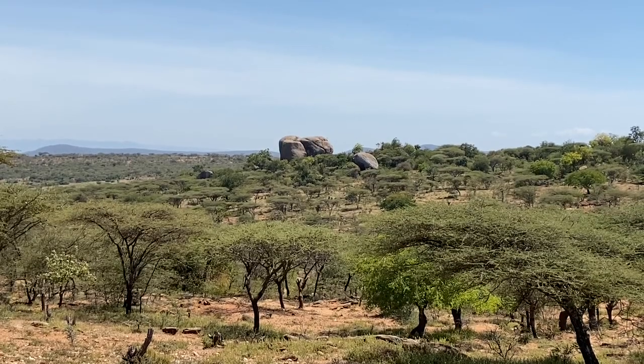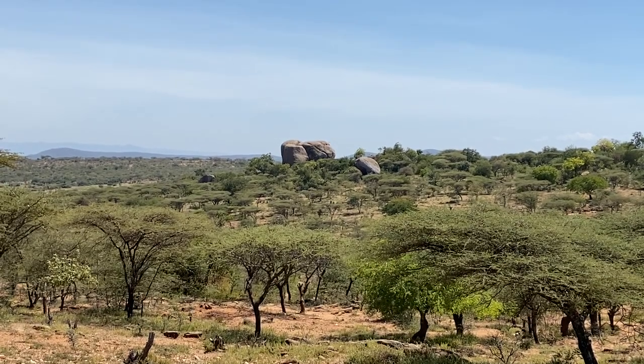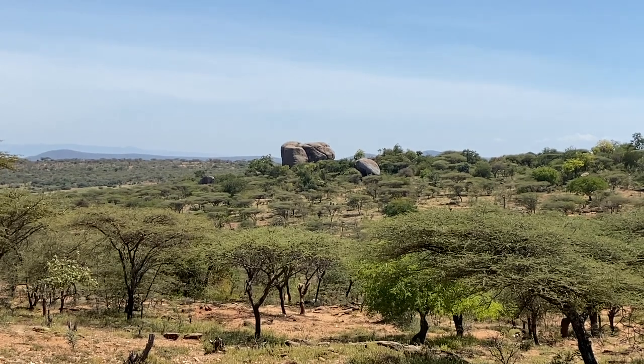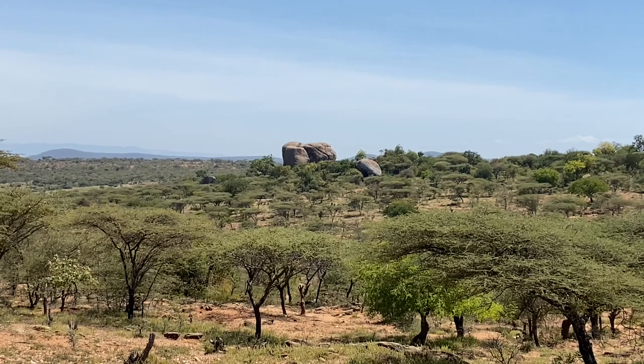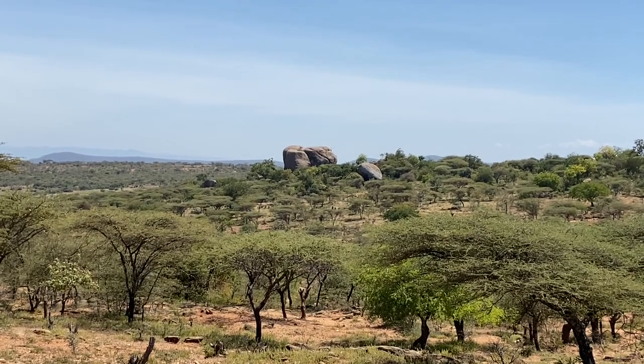We're the first. Unbelievable to think that might be true — I feel very honored. With all that we had learned I felt it absolutely mandatory to go and find this rock that the Hadza talked about. They explained the direction that it was in and how obvious it would be when we saw it.